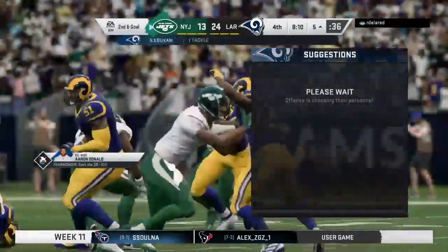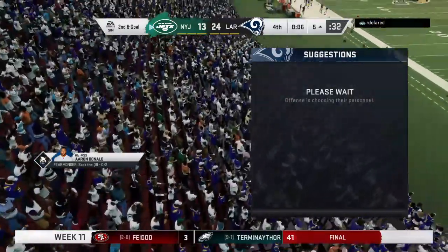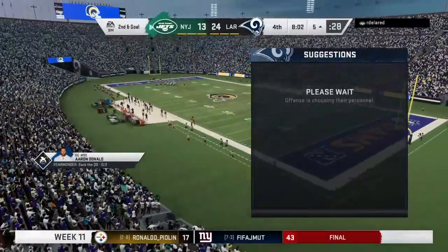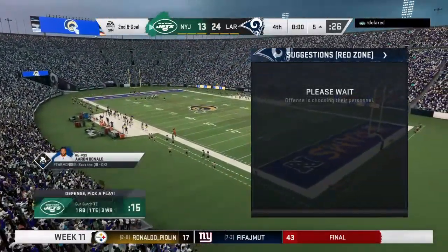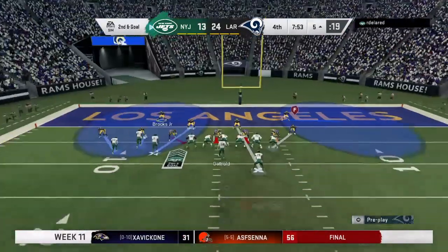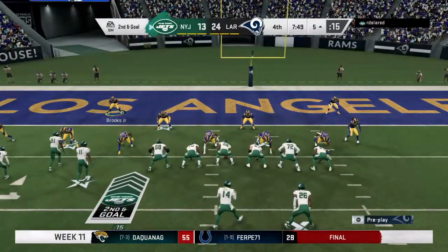Well, it's been the air game that's taken them down on this drive before they finally turned around and handed it off on the last play. And now they're looking for the big boys to get him in the end zone. Couldn't do it there. It'll be interesting to see. Offensive lines had to pass block a lot on this drive. Will they be able to revert and fire out and create some space in the run game? And the ball smack dab on the 5-yard line.